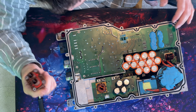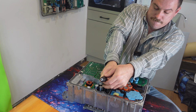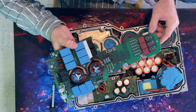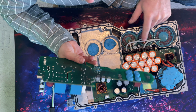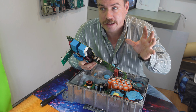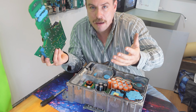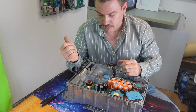Next up on the list, we've got to remove the ports for the AC input, and then pull up here, and this will pull out our AC input board that handles filtering, among other things. And this is where we start to find our first damage on this component, where it joins to the coils below. We see some heat damage here. There's some discoloration on phase 1, which is the AC 7 kilowatt, whereas the other two will be the 3 kilowatt for 3-phase. So there's some signs of heat there. Smelling it, we don't smell an obvious sort of burnt component smell, but there's definitely a smell in here. I'm just not sure how to describe it.